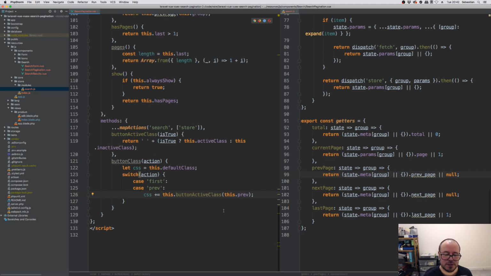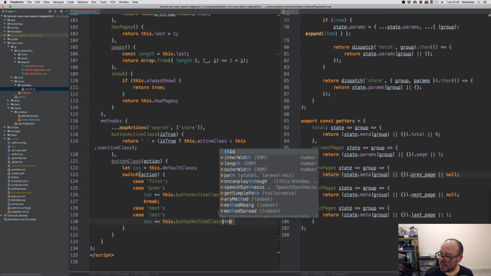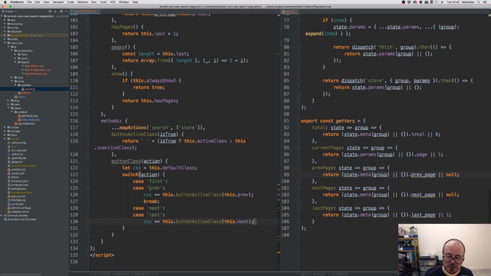Okay, let's just scroll up a little bit. So that's going to be break here, and then we're going to have case next or case last. It's going to be css plus equals this buttonClass, active class, and now this next. The same situation as with previous.